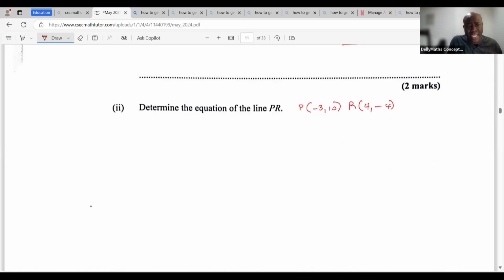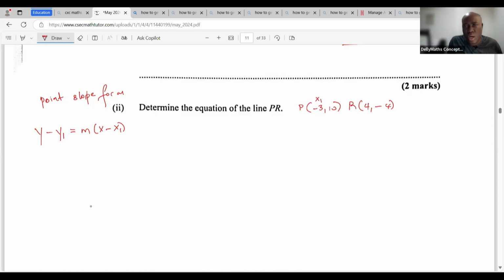I'm going to write it in point slope form. In the point slope form, I need the slope and a point. The point slope form looks like this: y minus y1 is equal to my slope, times x minus x1. That is okay as is, because they did not tell me which form to use, so I'm using any form I feel okay to use. Now, let us get the slope here.